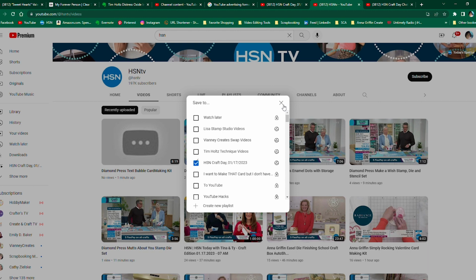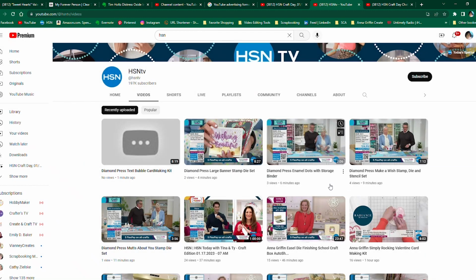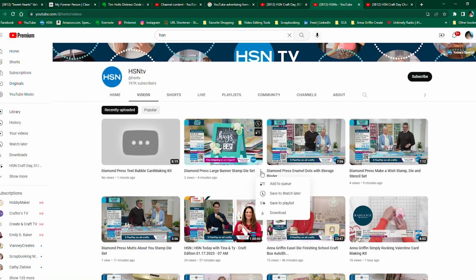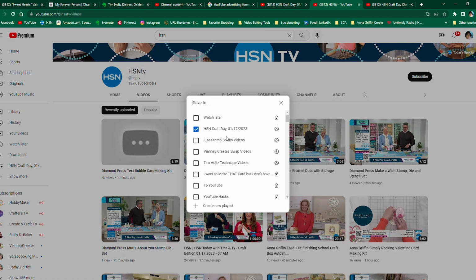Once you click that box, it is now saved to this folder. I now close out the X and I'm done. To double check it, you can just go ahead and click save again, and there it is. It already shows up as saved. And know this: anytime you save anything to a playlist, it moves that playlist to the top of the list, so that it makes it easier for you to save things.